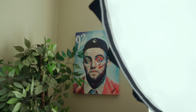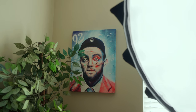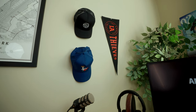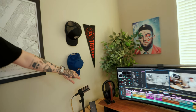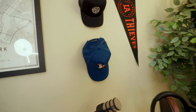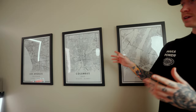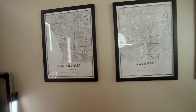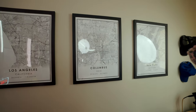As far as what's on the walls over by my desk, I have a Mac Miller canvas back there — I know I get a lot of questions about that. I have a couple of hats from some cool brands I enjoy, and I'm rocking a lot of Anaka Power stuff. These are city maps I picked up from Etsy with some random frames — I got LA, Columbus, and New York. I actually need to order a fourth one for another city, which will make sense to you guys soon.